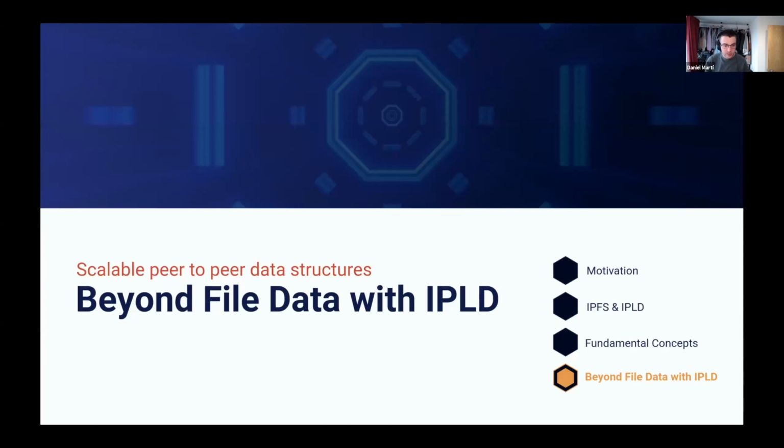You could build it yourself with hashes, but usually a hash function takes in bytes, right? So when it takes in bytes, that's not structured data, it's just raw bytes. And the point of IPLD is that it gives you the data model, it gives you the tools to structure your data so that you can do two things at once. One is use the data as a structured something, be it a tree, be it a Git repo, be it a graph of your friends. But you can also have hashes and tell people what this data is just by its content. And the other use case would be building distributed systems. And I'm going to give an example in a little bit.